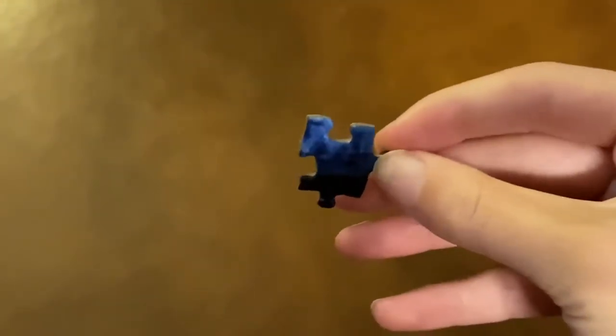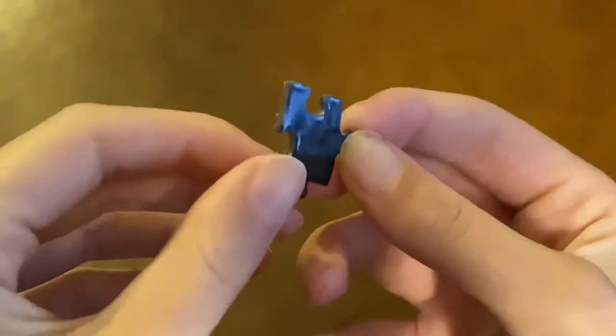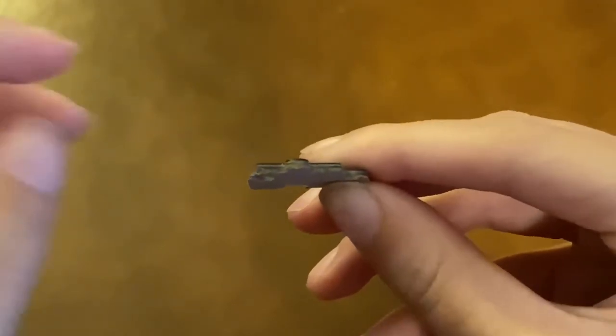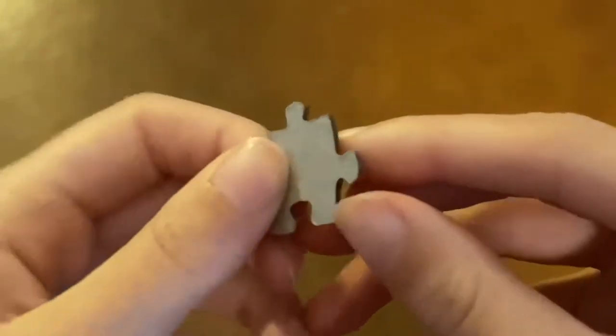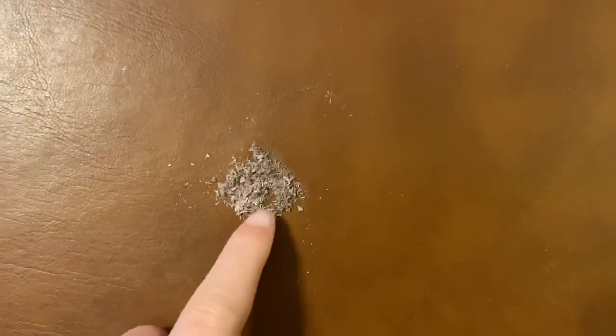Also, Bits and Pieces does have irregular piece shapes. I should have picked one out to show you guys, but they are quite challenging. I think that's why it makes the puzzle such a brain teasing puzzle. So just keep that in mind. If you don't like random piece shapes, definitely don't do Bits and Pieces. There was an exorbitant amount of puzzle dust. This was after I took apart the puzzle. So that is something to keep in mind.